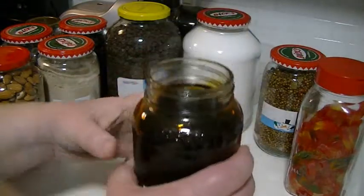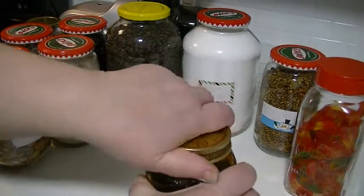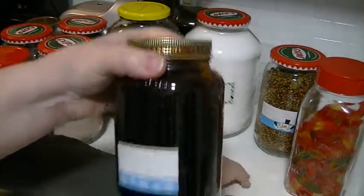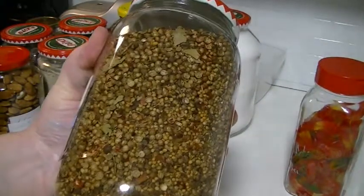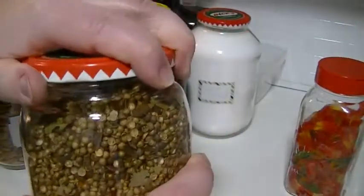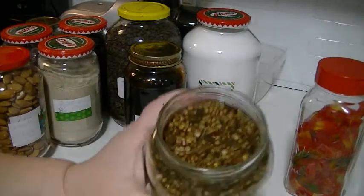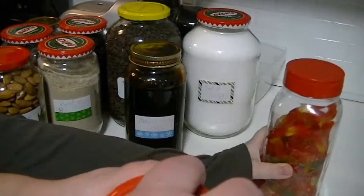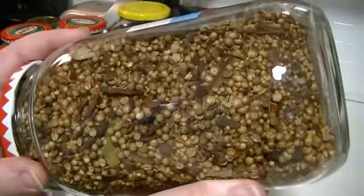So this is fancy molasses. There are two different kinds — fancy molasses and blackstrap molasses. I got fancy and it smells so wonderful. I'm going to make molasses cookies with it and I was almost out. The next thing we got is pickling spices. You can buy the spice mix already done and then you just put it with whatever you want to pickle. It's got all kinds of stuff in there and it smells so good — great for canning or pickling anything. I had none at all, so now I do.